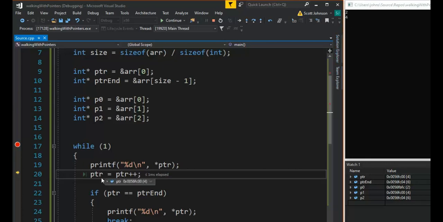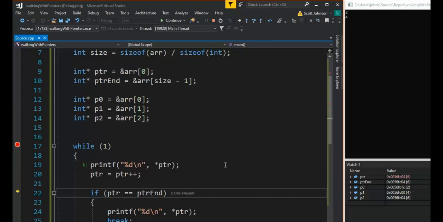Now look what I'm going to do. I'm going to say pointer equals pointer plus plus. Uh-oh. Pointer plus plus is going to be looking down here at P2, C04. Now, is C04 the same as the end? It sure is. So I'm going to increment it, and then I'm going to do the test. Are they equal now? Is pointer equal pointer n? Well, you can see that they're identical.